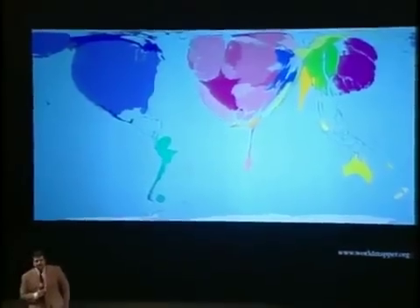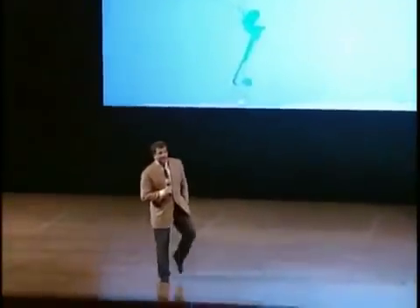So you look at this and say, hey, we're doing pretty good — Tyson, what are you complaining about? But this is the wrong map. What you want to look at is not how much science is going on. You want to look at the change in how much science is going on from the year 2000 to 2010. That's the trend line. That is the future of the world.